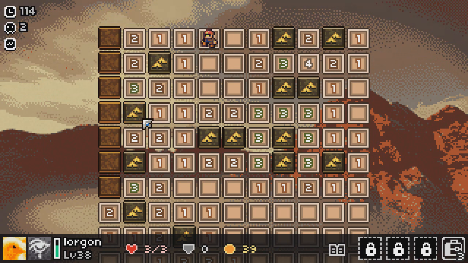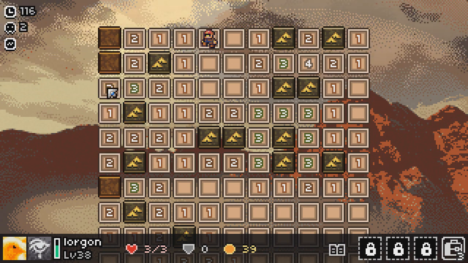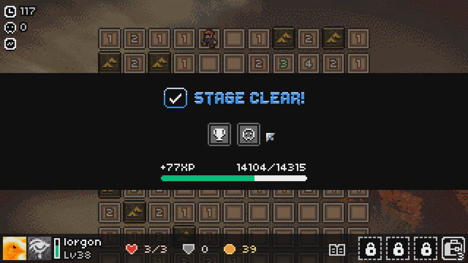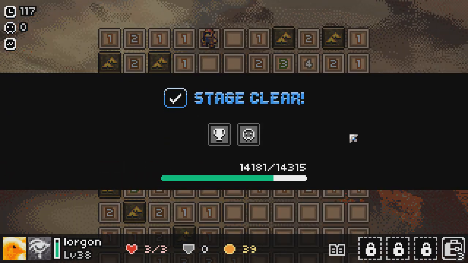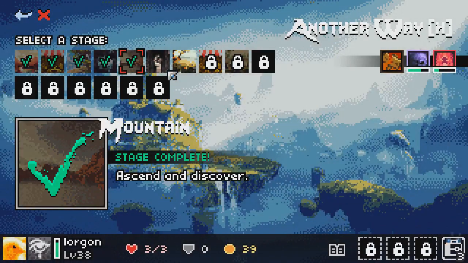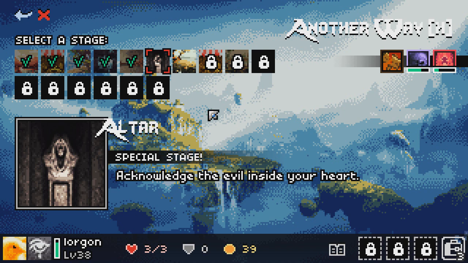That one goes there. These all open up. And we're done. Great. And we get a bunch of experience. We're almost at level 39. I think the next stage is going to do it for us. And the next stage is an altar, a special stage.